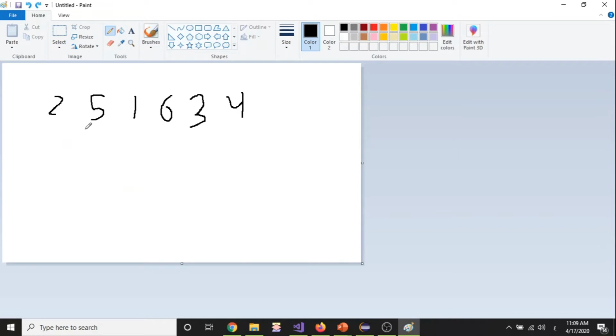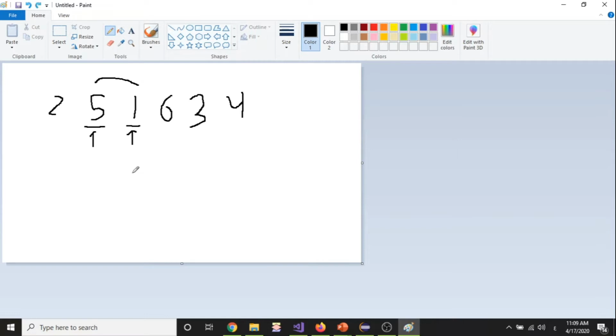Right after that, I move to the next element, which is 5 and 1. And now I compare the 5 with the 1. And if this element was greater than this element, which is, in this case, I'm going to swap them. It looks like we do have a case here where the current element is greater than the next element.